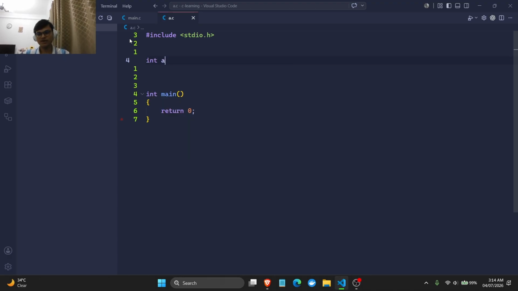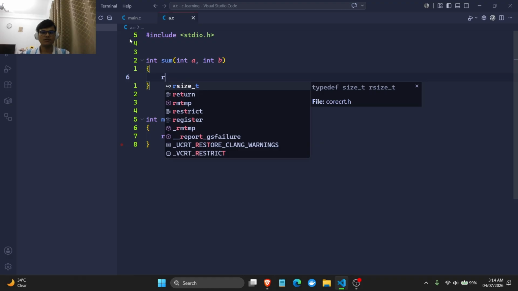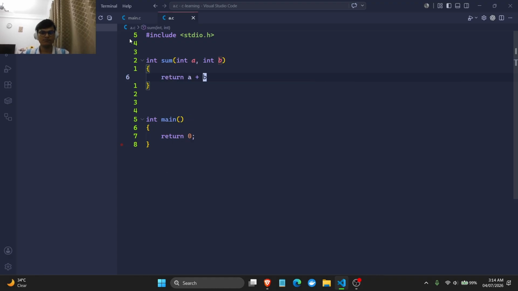So yeah, exactly. We could have sum with int a, int b, and we can return a plus b. Now a normal function pointer would go something like int star fptr taking int, int, assigned sum.